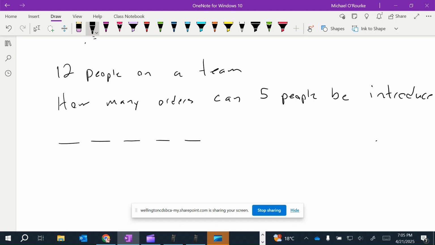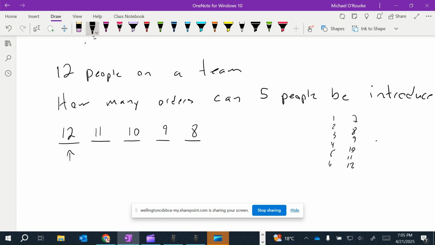So I always give a pause, let you figure it out. Pause it, see if you can figure it out, and go from there. So when we go to introduce people, the very first one, we have 12 people who can fit in that first slot. Right? And once we take one person out, we have 11 people left, 10 people, 9 people, 8 people. So we have 12 people on our team right away. 1, 2, 3, 4, 5, 6, 7, 8, 9, 10, 11, 12.